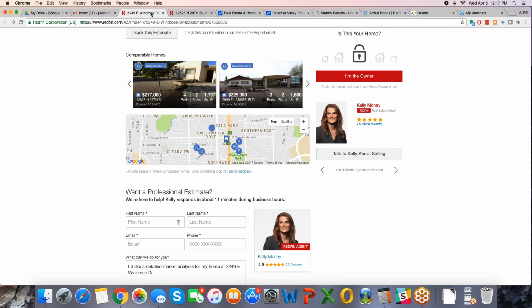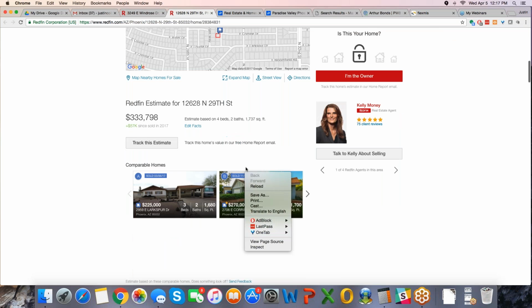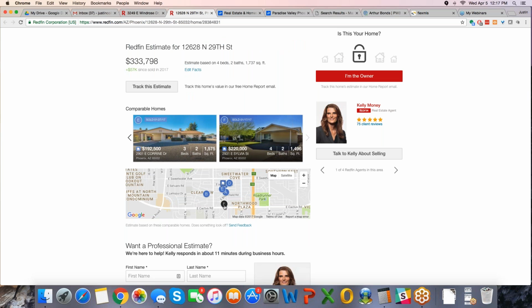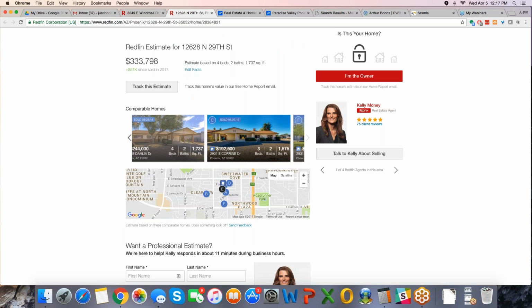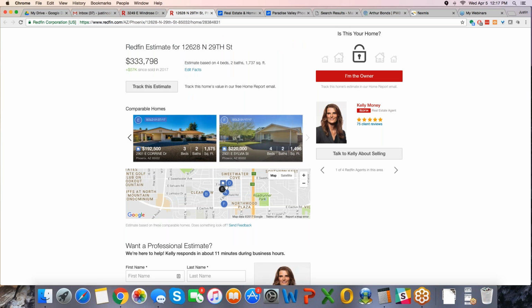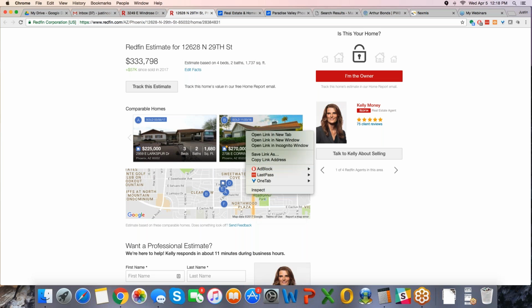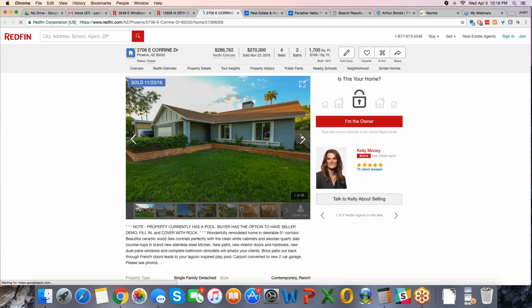I then would go back here, and once you're here, now I can go look at other comps of this property in a very similar area, right? Now I have all these comps down here. So I can even further show you what I can further look at, right? These are all great comps, right? You can just go in here. What is B? 1,700 square foot. That looks great. You go in here, open a new window, and you can continue to do this, right?